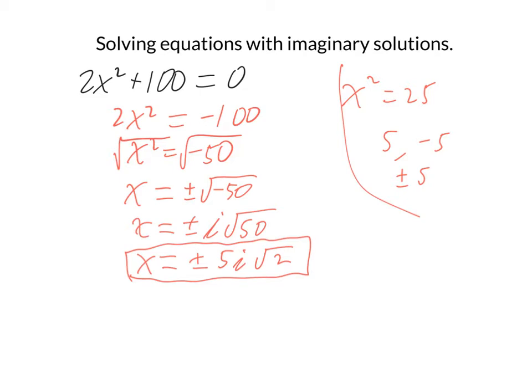In terms of the way you write it, notice that I put the number that came out first, then the i, and then the radical. So that's always the order you should write it in. Don't write i5, the same way you wouldn't write x5. And the radical always comes at the end. That's just how we do it.